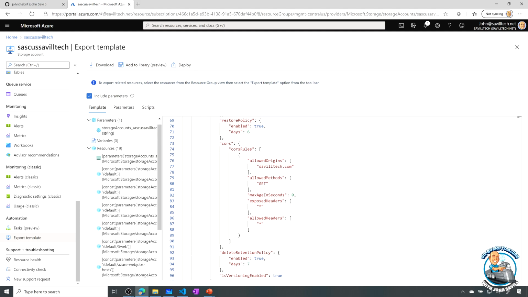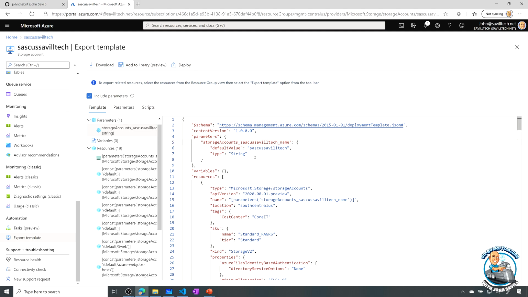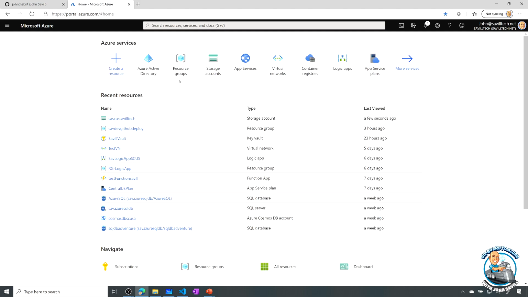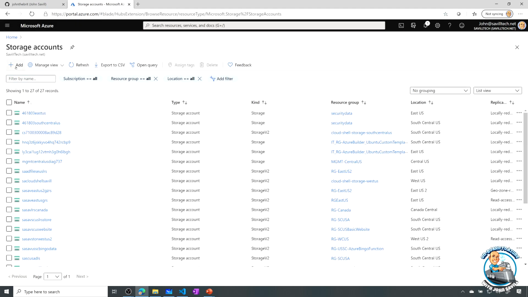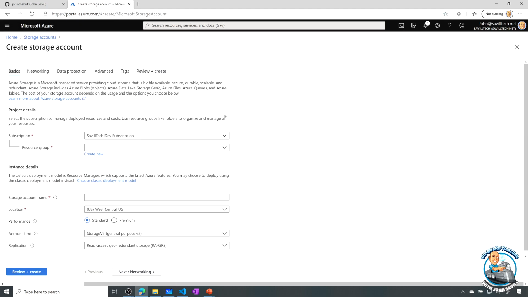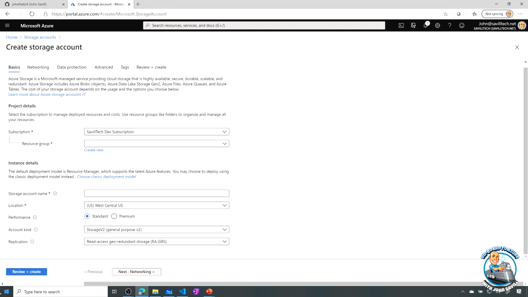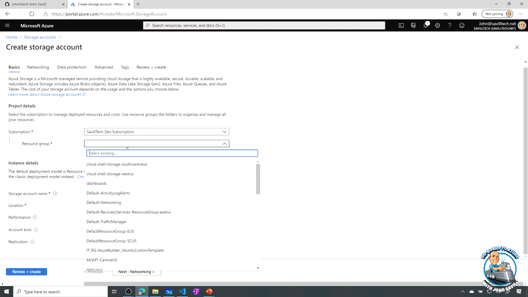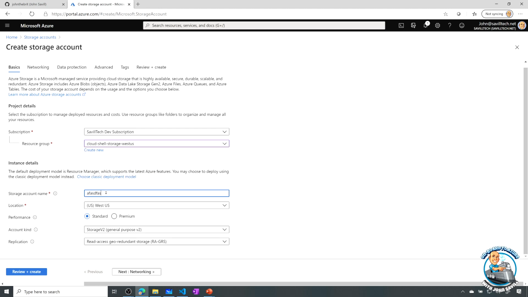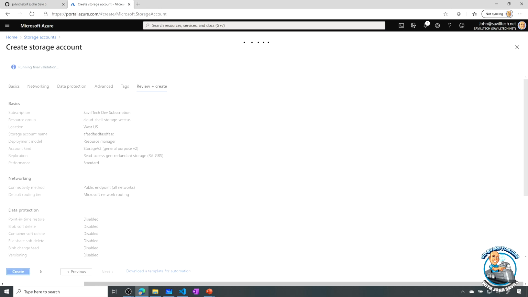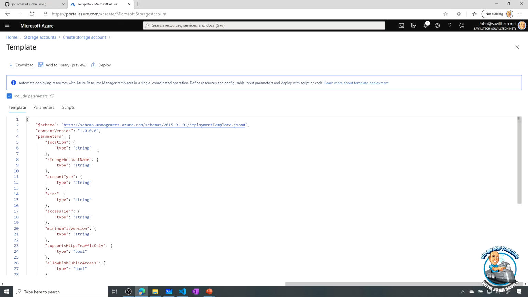It shows me things like, well, there's a certain parameter that I can pass in. In this case, it's the name. So it's the name of the storage account. Likewise, if I create something brand new, I'll stick with storage accounts because they're very simple. I'm going to use storage accounts for a lot of this demo. I say, hey, let's review, and I'll give it a resource group, doesn't matter. Give it a name, doesn't matter. Review and create. Well, we see down the bottom here, look, download template for automation. If I go and look at that, once again, it's going to show me the JSON.